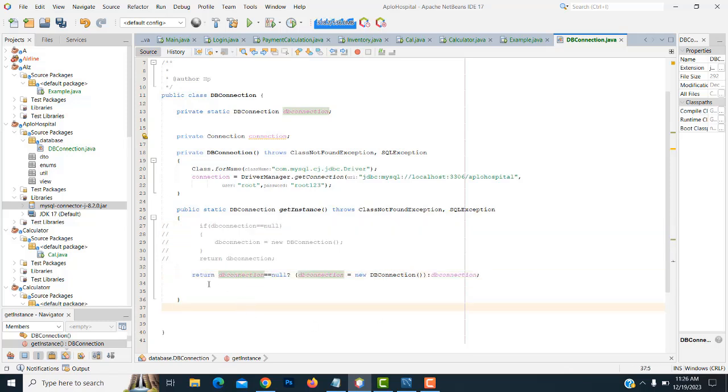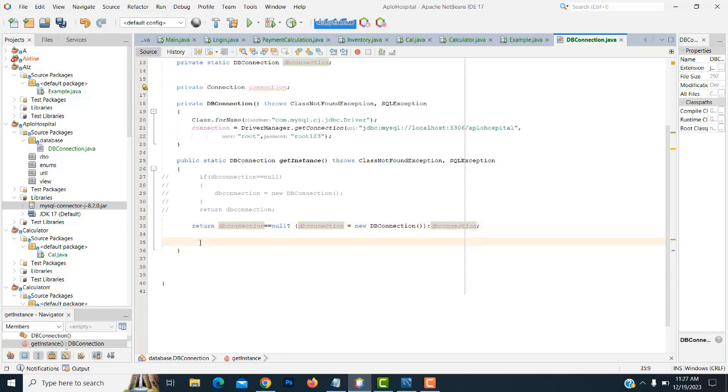Nowadays, all the programs are using this way. They reduce the code lines. So instead of using it like this, you have to practice it this way. If it is null, question mark, the same thing, DB connection, new connection. You have to return also here, and write a colon. That's why I have brought this project a little bit advanced, so you have to learn more things.